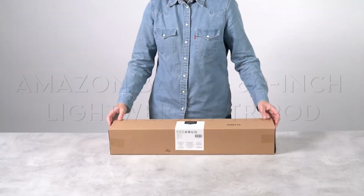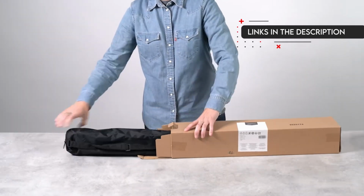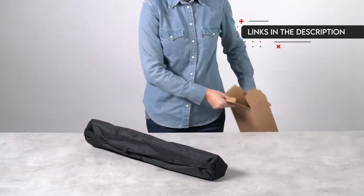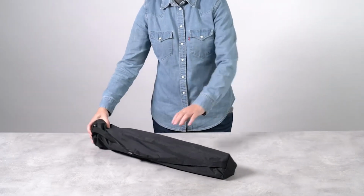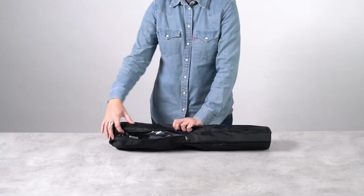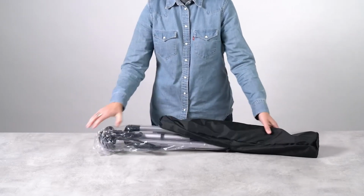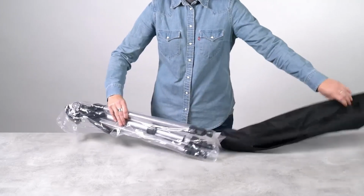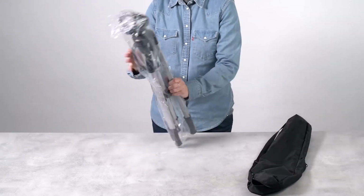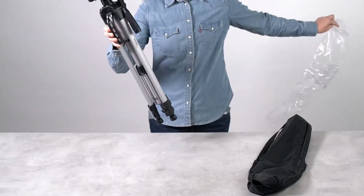Number 5, Amazon Basics 60-inch lightweight tripod. The Amazon Basics 60-inch lightweight tripod is perfect if you're looking for something simple, portable, and budget-friendly. Weighing just 3 pounds, it's great for travel, especially if you're hiking or sightseeing. It packs down small, so it's easy to toss in your bag. And despite its lightweight design, it holds up well during use.